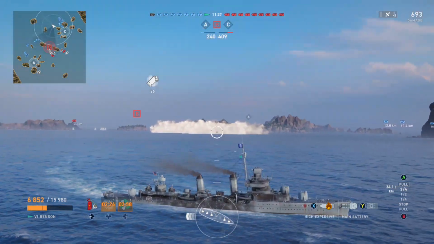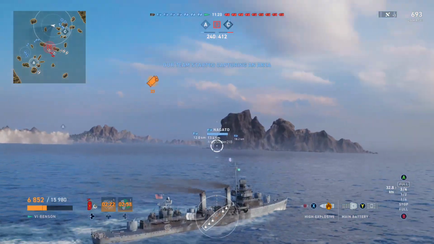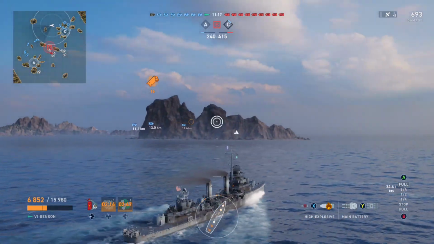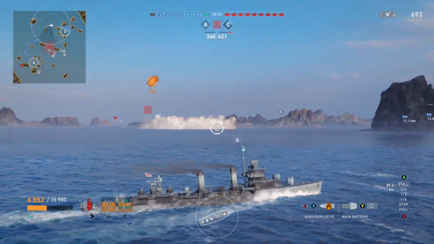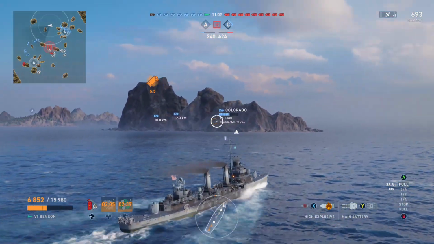If they're sailing towards you, you can probably get away with firing your torpedoes out of range. So you can fire your torpedoes at 12 kilometers. If they're moving at full speed and coming towards you, they might come directly into the path of your torpedoes, and by the time they get there, you'll have some good torpedo hits.